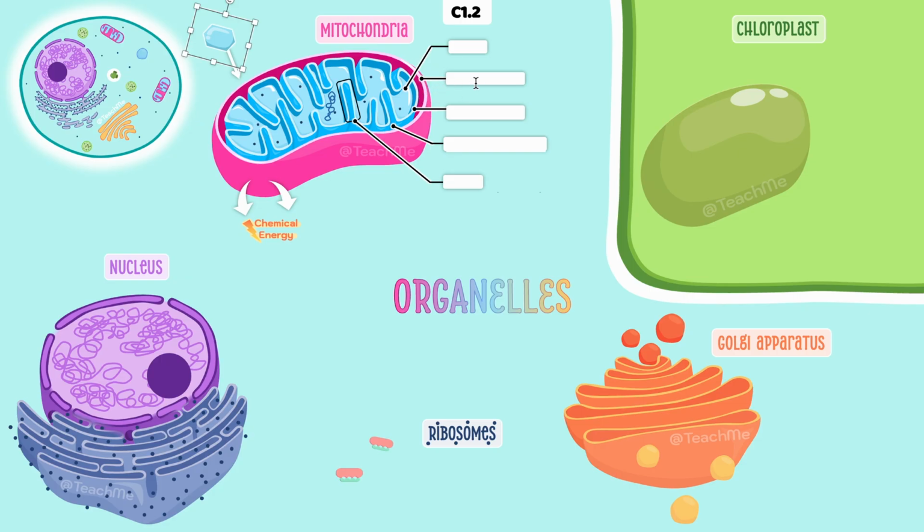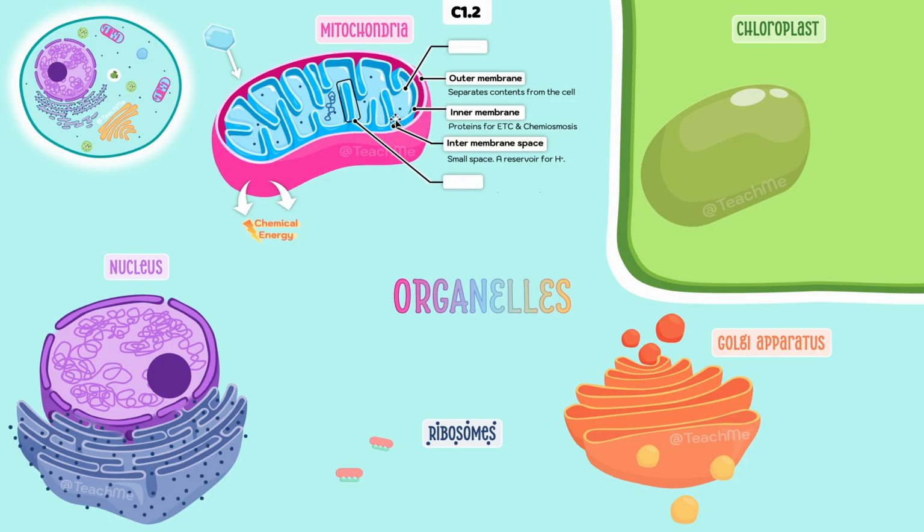Firstly, the outer membrane here. Its whole job is to separate what's inside the mitochondria from the rest of the cell. The inner membrane contains a bunch of proteins and molecules that are going to be involved in the electron transport chain and chemiosmosis during cell respiration. Now notice there's a space in between the outer membrane and the inner membrane called the intermembrane space. I know, a very creative name. This space is super tiny, which allows for little protons to build up very quickly. And this is so important when it comes to chemiosmosis. Of course, right now your brain is like, what is going on? Don't worry, it'll make sense in this chapter. It should not make sense right now.